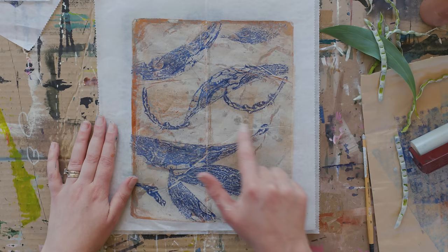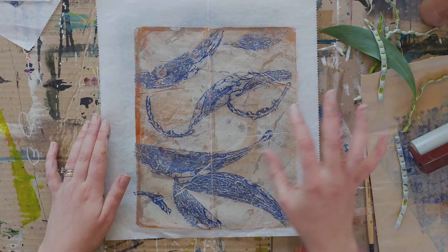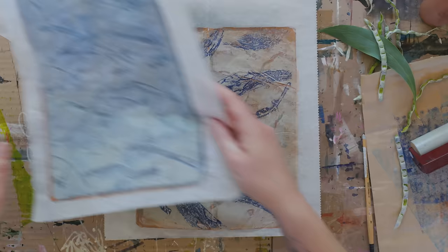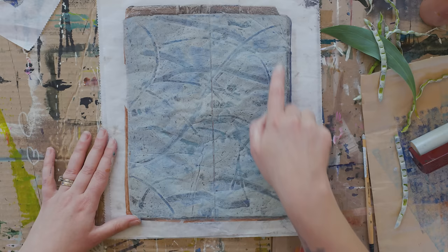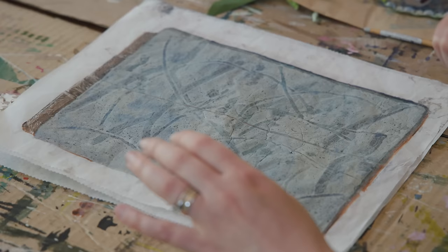I like to work with quite a few layers so that you do get interesting combinations. I also did a few where I just used the end of my paintbrush. As long as you're not using something too sharp, you can always etch into the paint or use a Q-tip or something like that in order to get nice patterns. I was trying to get patterns that resemble reeds and twigs and things like that with this one.